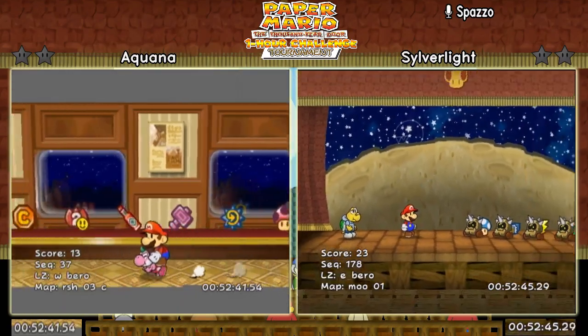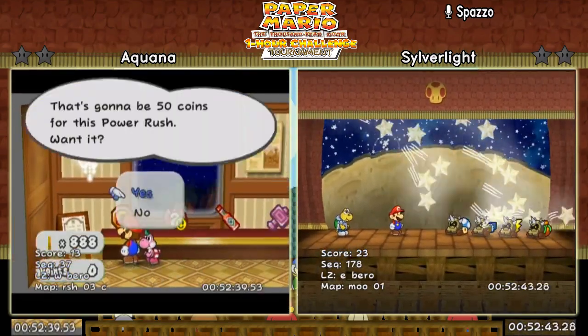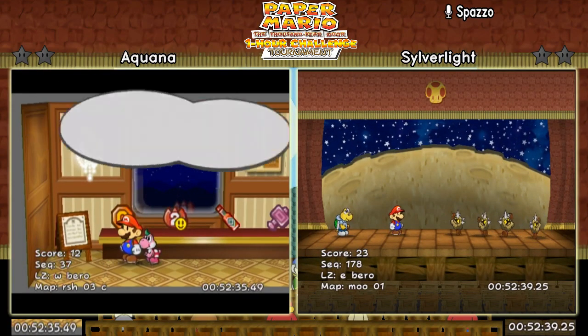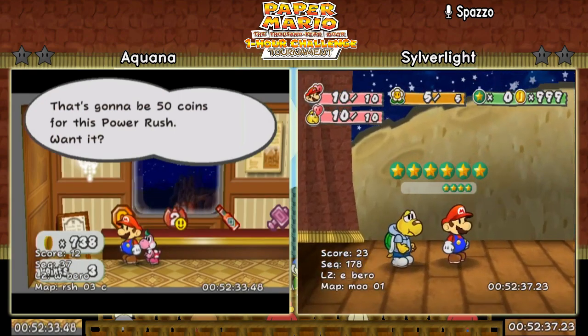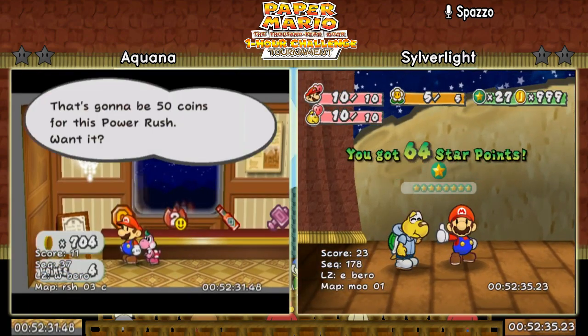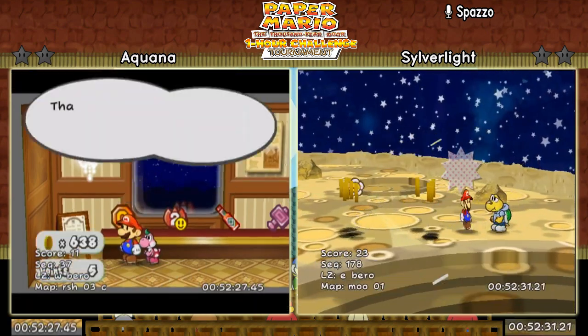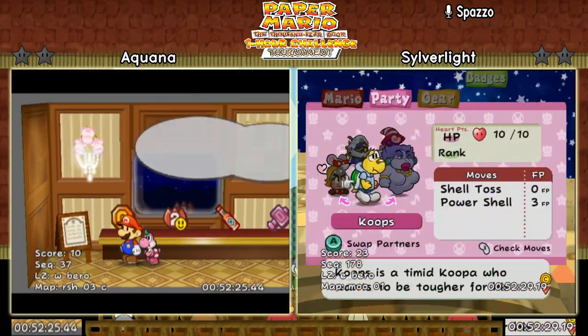Silverlight finding himself in a nice room for farming. Looks like he's going to be doing just that. There's a lovely wealth of star points for him. And Aquana going for the power rushes.